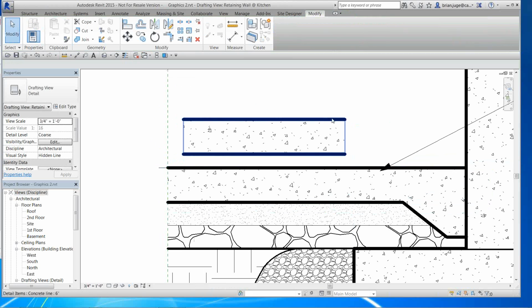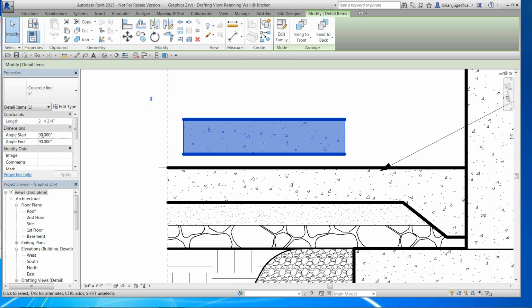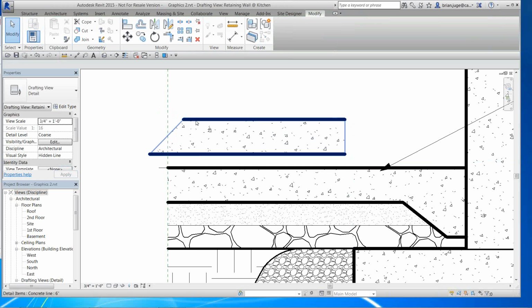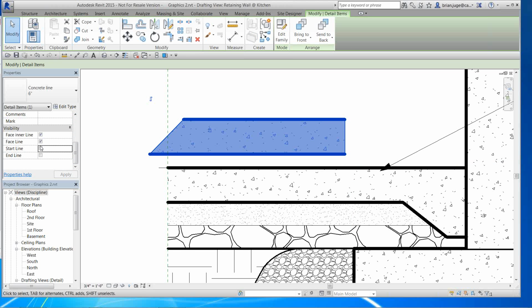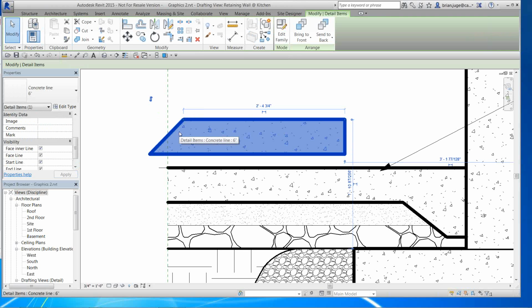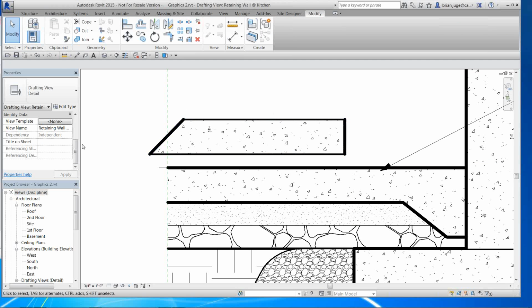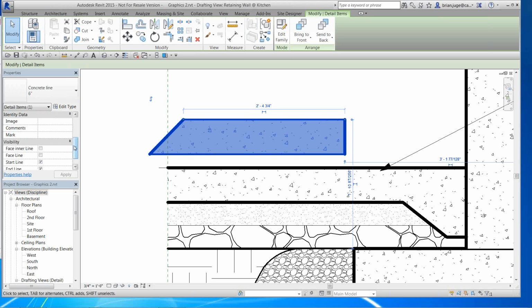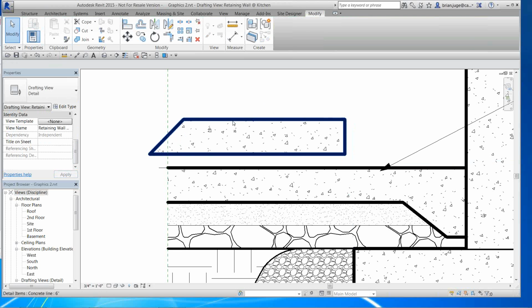And here we have this piece of concrete in here. And then I can come in and sometimes 45, or we can make it a -45 in there, so that's what's going on. Also inside here, I can do a start line and an end line. So by turning those on, I get the start or end line that's being put in here. And then I've got a fatter inner face and a fatter outer face. So you can see those lines change from fat to thin by selecting those. So I can go in there and do a fat line or a thin line. Allows me to start changing that stuff in here. So that's some really just simpler things that we can go in and do to really start getting these projects to look a little bit different as we're using them.